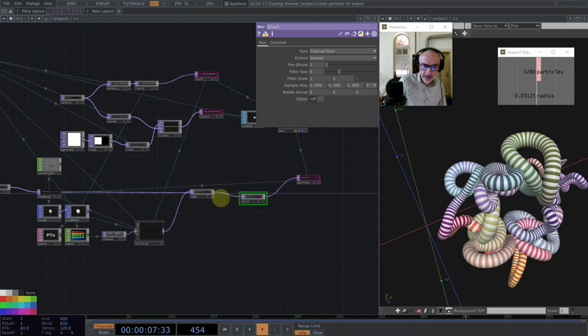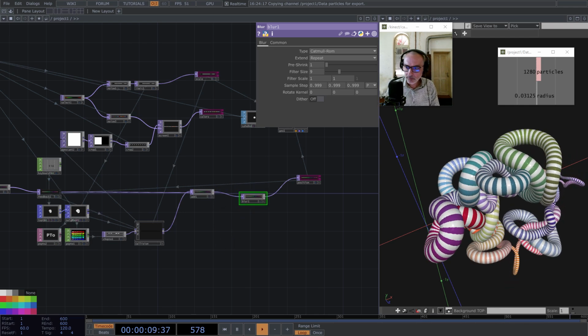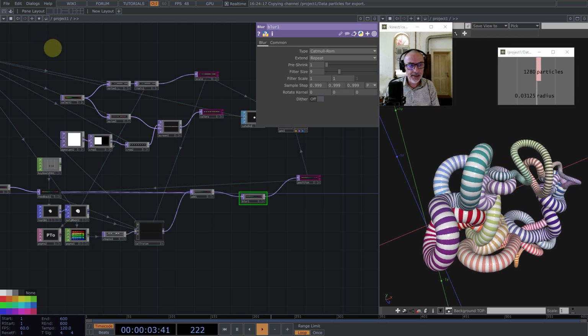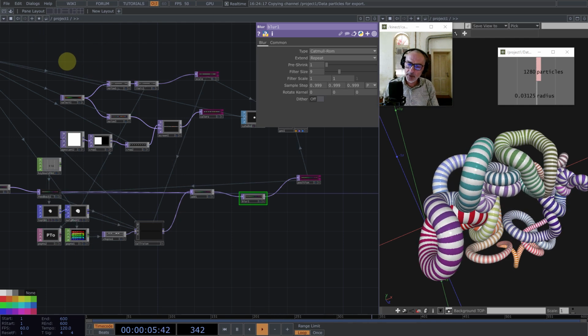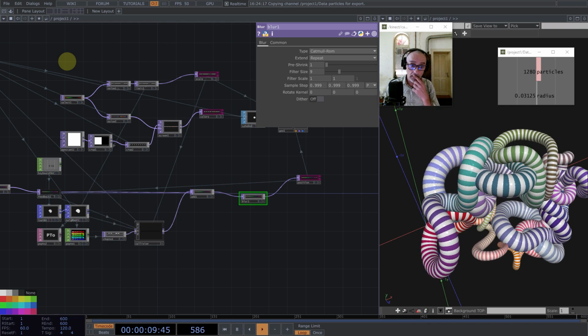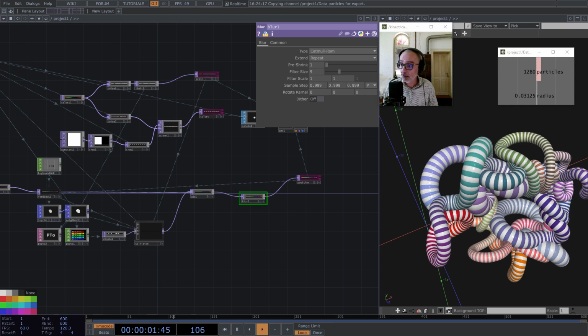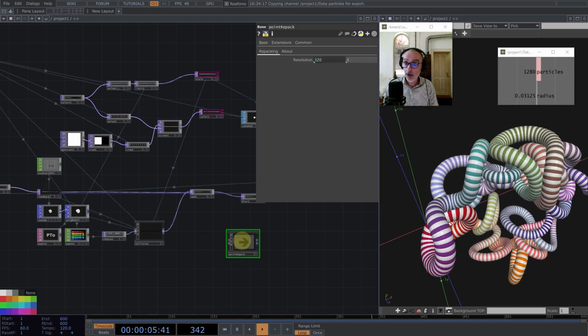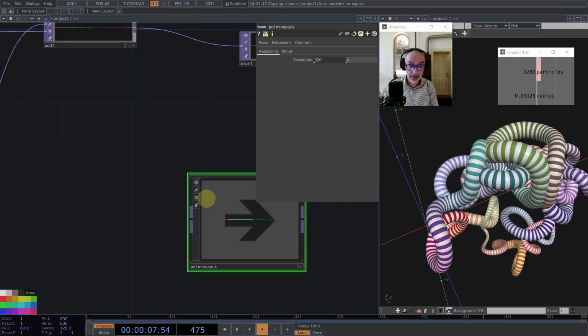Let's see something that I didn't find in this experimental version, and I found out that it's gone from the newer official version, which is point repack. Now I do love point repack.